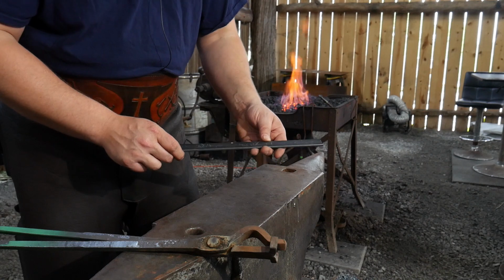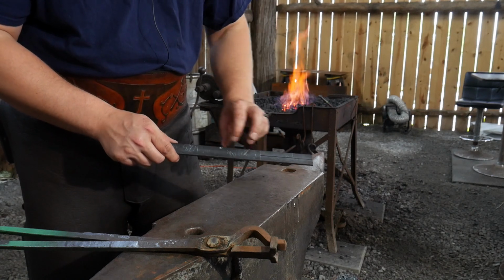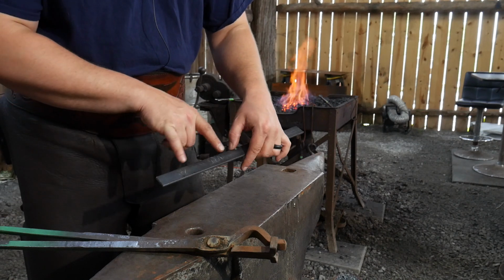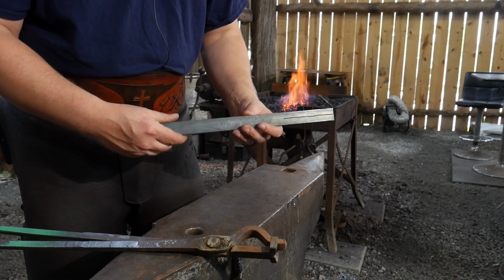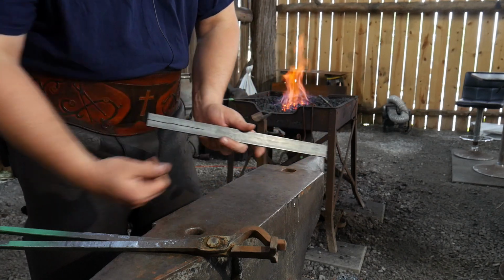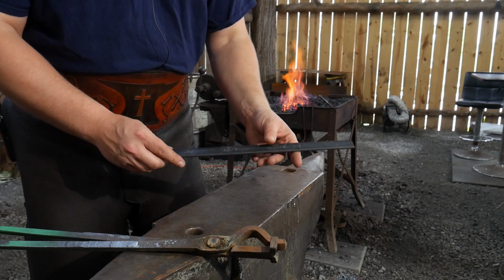So let me give you some quick metric measurements as well. I have a 100 millimeter long cut here, separated by 75 millimeters where the center punch mark is, followed by, again, 175 millimeters for the rest of this. And so you're running with 6 mil by 25 mil bar stock by roughly 350 millimeters long. So hopefully that will help those of you out there who need it in metric.